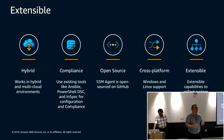Systems Manager is great in the sense that it's not a cloud-only service. You can actually extend it back to your on-prem management, because the agent can be installed anywhere and the management plane sits within AWS. So that's a really powerful feature for customers who might be operating in a hybrid mode where they have some applications remaining on-prem, but they're building out new capabilities on cloud.